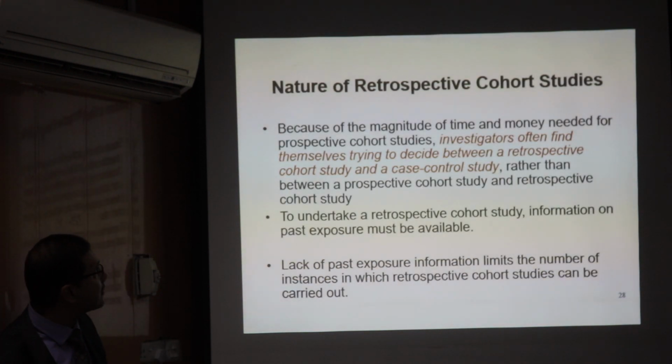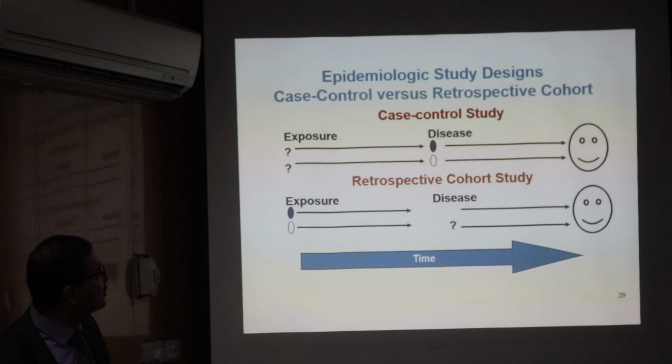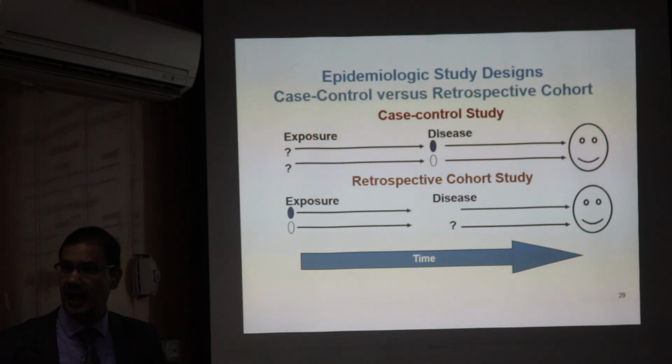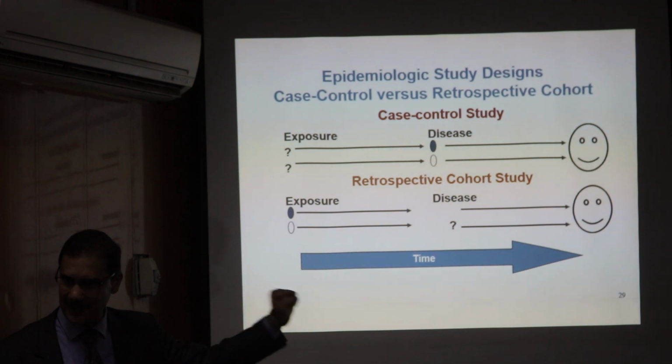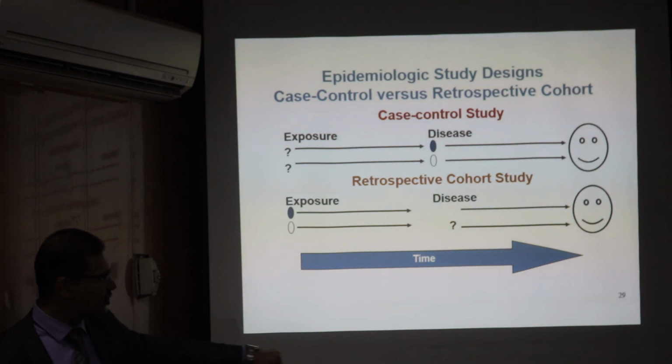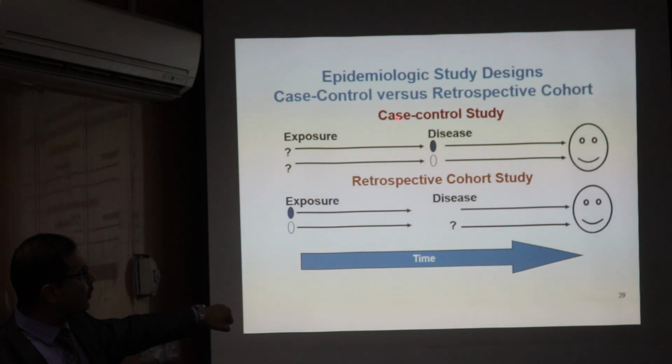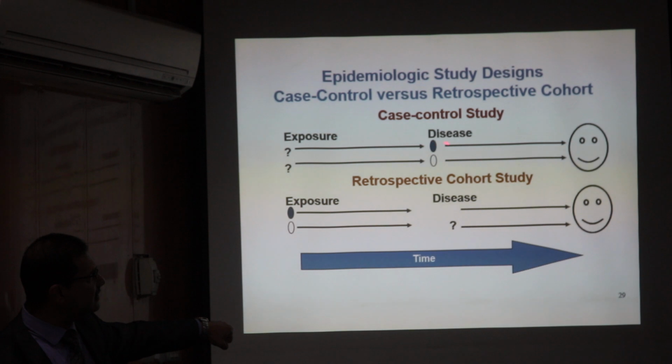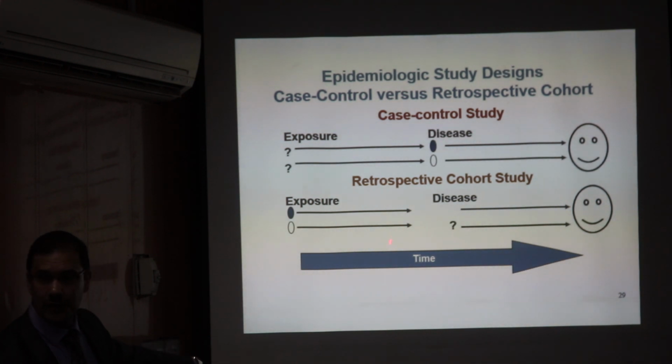وبروسبكتيف ماشي يعني؟ We already mentioned this case control. هسه بعد هالسؤال تسالني which one are we going to use? They usually use the retrospective one because it's less expensive, less resources. So we either use case control or we use retrospective. Okay? In case control, we know the disease and we are looking for the exposure. For retrospective, we know the exposure but we don't know the disease.